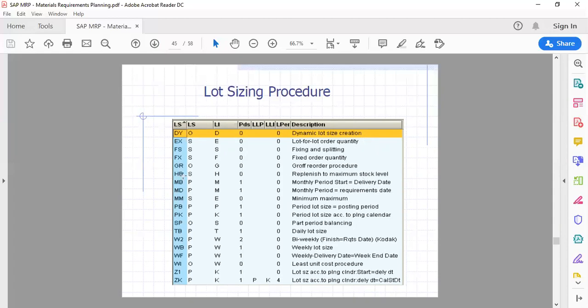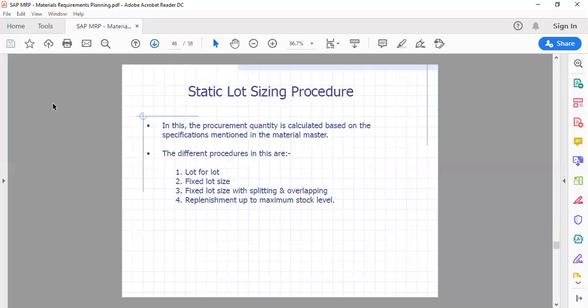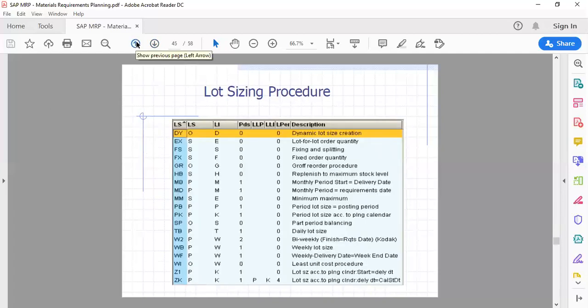Replenishment to maximum level is HB. Lot size is all about the definition of the MRP quantity. It will calculate MRP for this quantity, meaning how much lot size you are procuring or producing. These are the indicators we'll maintain in the MRP procedure.